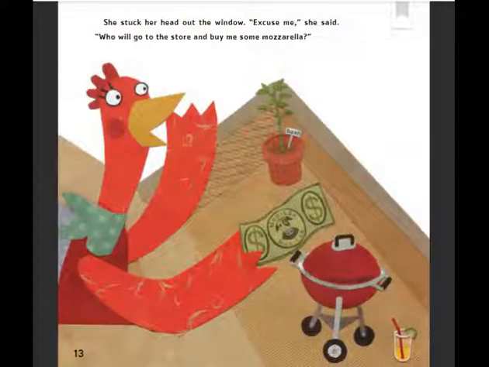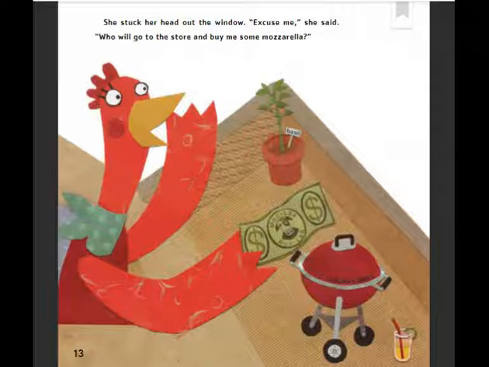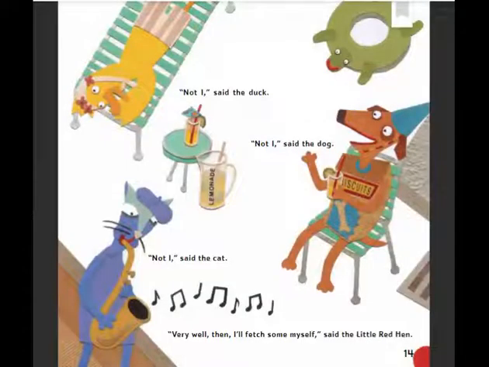So she stuck her head out the window. "Excuse me," she said, "who will go to the store and buy me some mozzarella?" "Not I," said the duck. "Not I," said the dog. "Not I," said the cat.